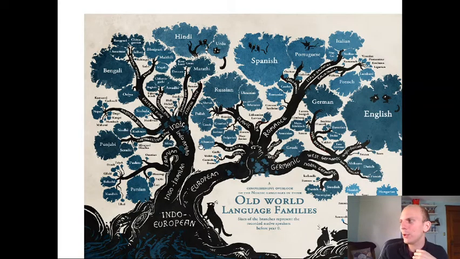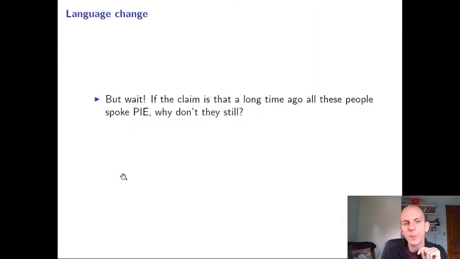This is a really cool and artistic depiction of a family tree in like a berry tree. Here is Indo-European, and we see different branches branching out till we get to these different leafy bits, which are different modern languages. Here's German and English, Afrikaans and Dutch. Over here we have Spanish, Hindi, Bengali, Punjabi. A bunch of different languages that have all sprung from this common source. Thanks, William Jones. Cool.